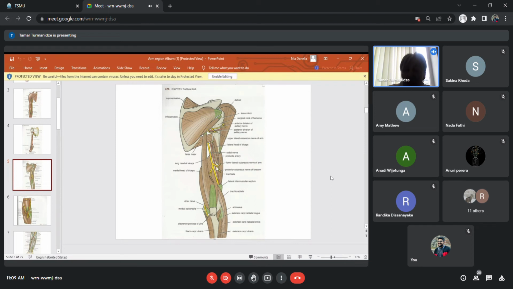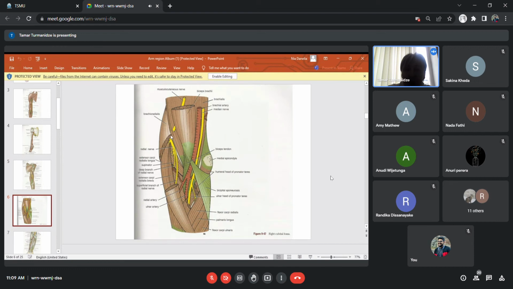The function of this nerve is to innervate the extensor muscle, the triceps muscle, on the arm region. So it is present in the posterior compartment of the arm, but in the lower third part of the arm region, it lies in the anterior compartment, where it passes between the biceps and brachioradialis muscle, where the nerve is divided into superficial branch and deep branches. Do we understand?